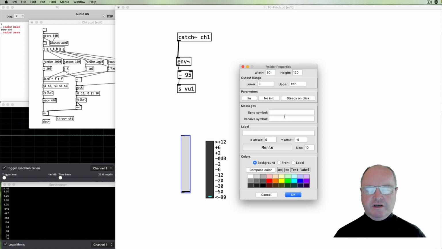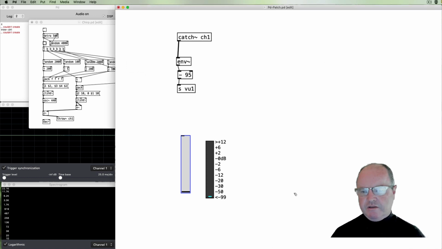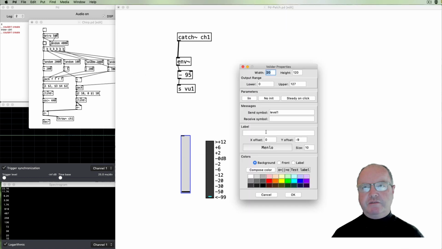Okay, so whilst we're here, we'll do some more sending and receiving. What we'll do is we'll get this to send the message level 1, which is coming from that. Actually, I might even give that a title so we know what we're doing.